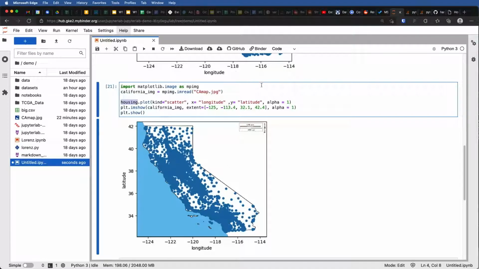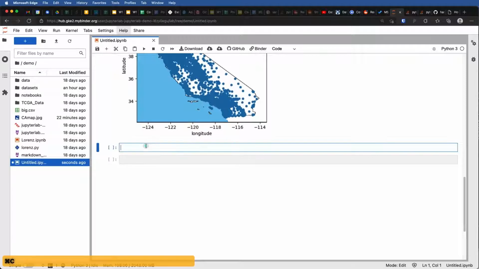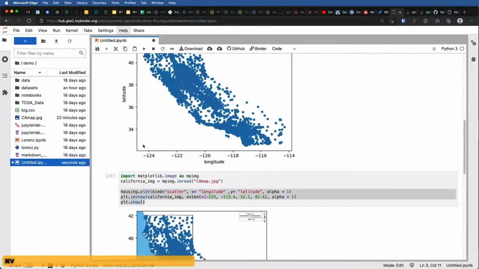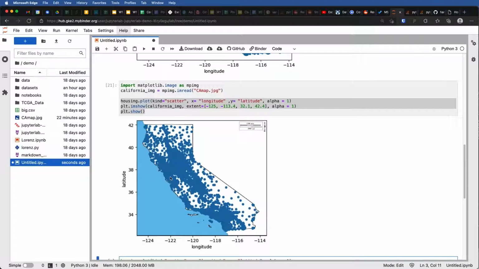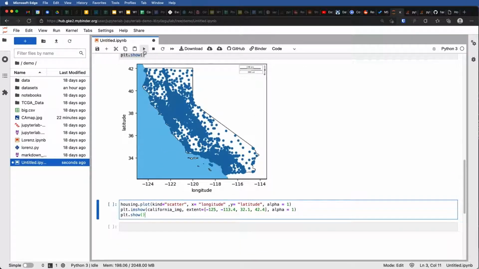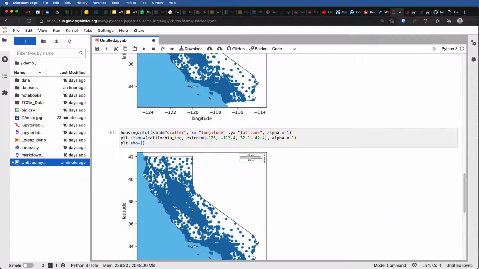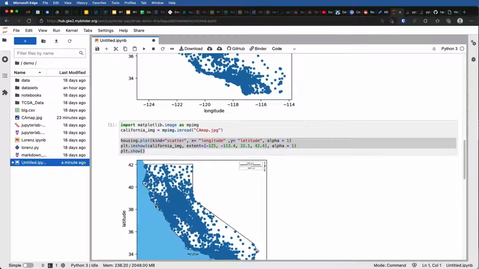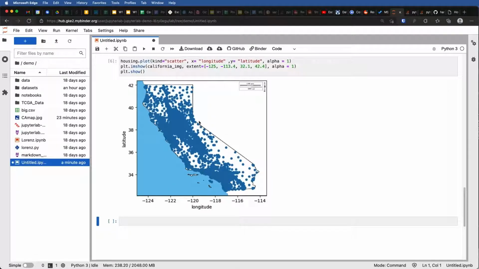The last thing we talked about was that we can set alpha values for things like the maps and the housing. I'm going to leave this exactly as it is, so instead I'm going to just repeat this by copying it and pasting it down here. I don't need to import these libraries again, because once I've imported libraries or pieces from them, they're inside the kernel and I can access them. So here it is, same thing that we have here. And what we're going to do is play around just a little bit with how we might want to display this data.